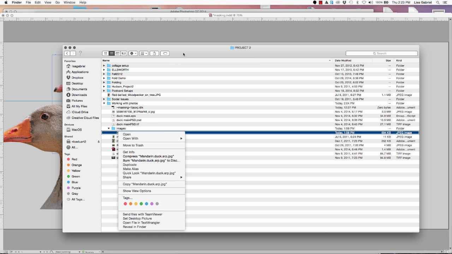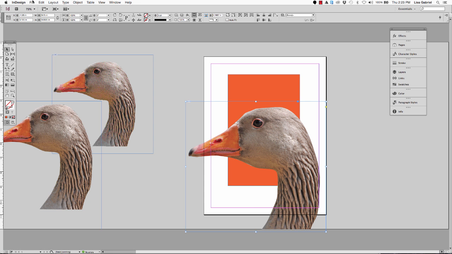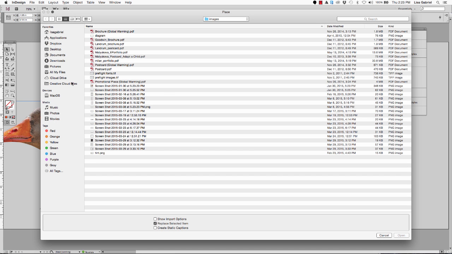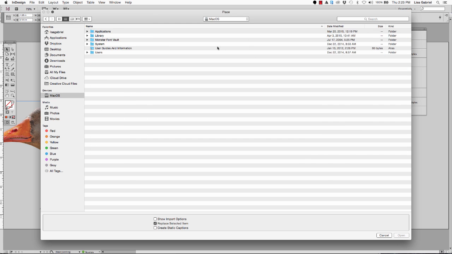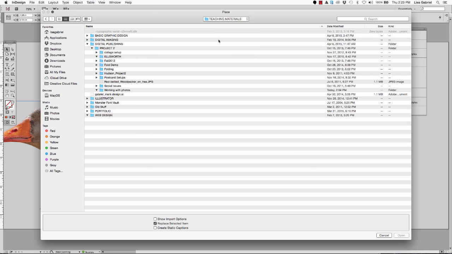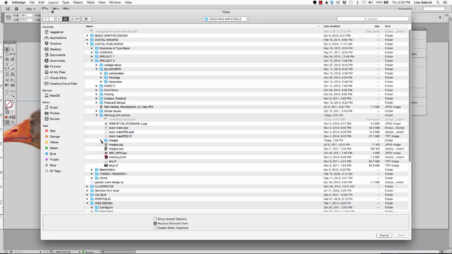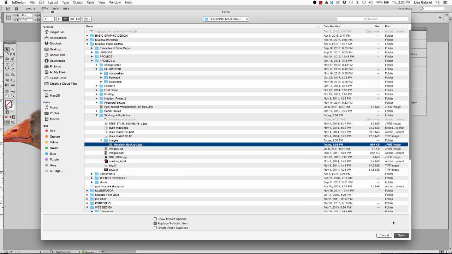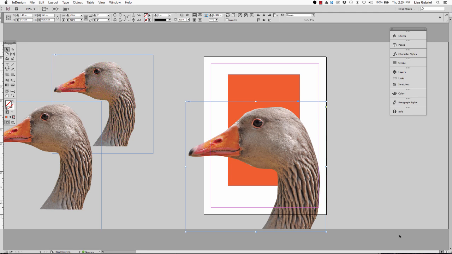Okay, how come that's not showing when I look for it in InDesign? When I do a place, it's not seeing the file server. That's why I'm confused here. So forgive me if I can maybe get to it from here. Teaching materials, there we go. Okay, sorry about that. Okay, I'm going to go ahead and bring this image in.